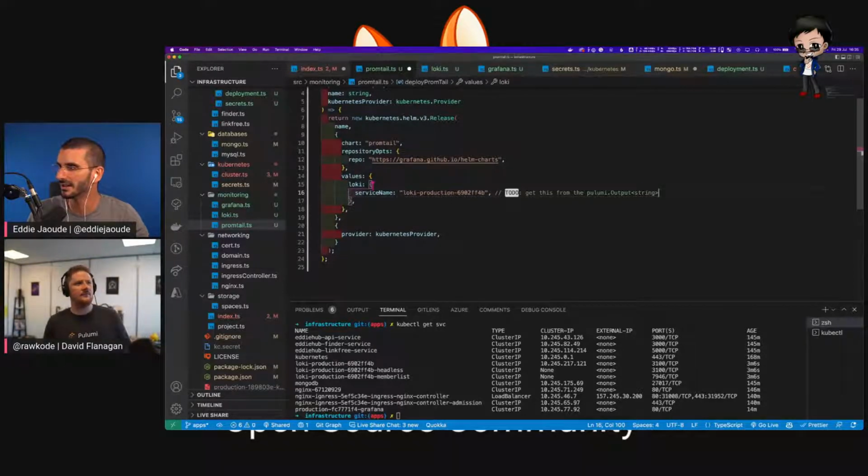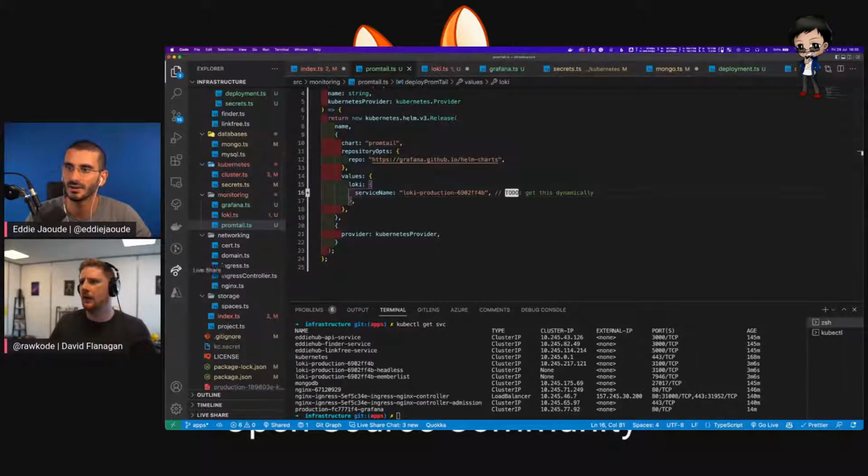Okay, autocompleted. Is that a good comment from GitHub Copilot? Yeah, it's pretty accurate, although we're not going to be able to get that as an output because we're using Helm release and not Helm chart, so we don't actually know the resources that are created. However, it doesn't mean that we can't programmatically get the service name. It just means that we set it in the Loki deployment. So actually in here, you can set the service name.